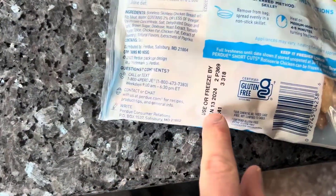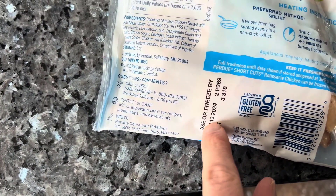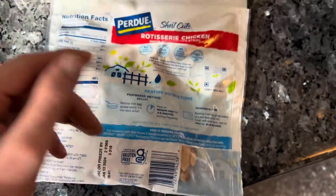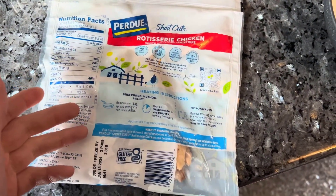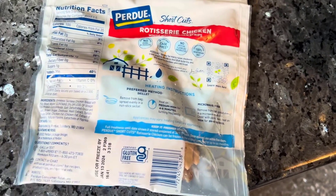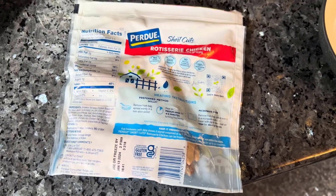It's certified and today is January 13th, which is why I'm cooking this today. The microwave instructions say 35 to 45 seconds — we will test that theory. I'm going to put the entire container in there and see if what they say is accurate or if that is a load of baloney.